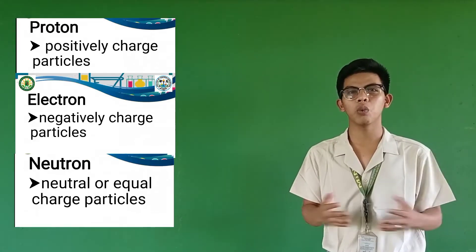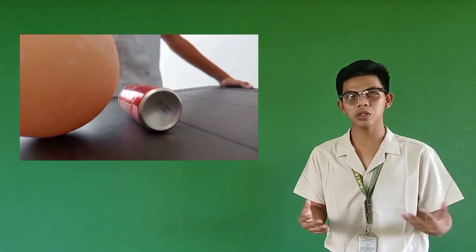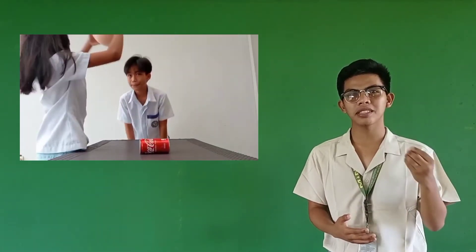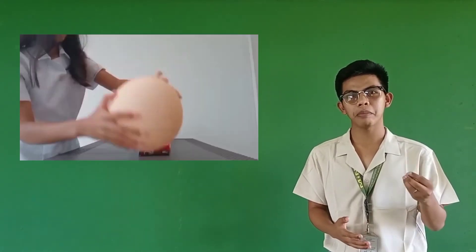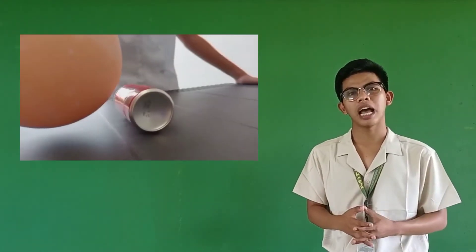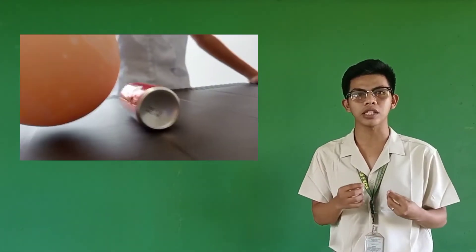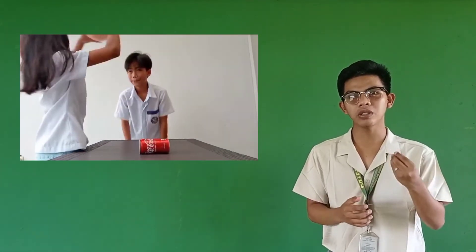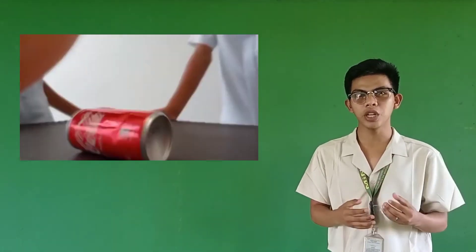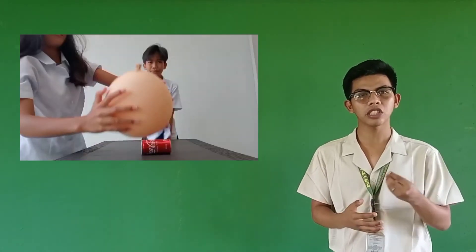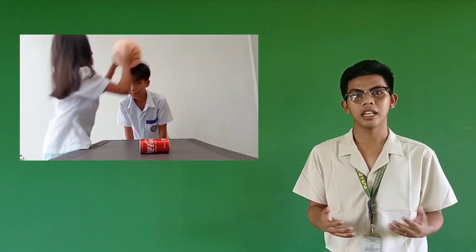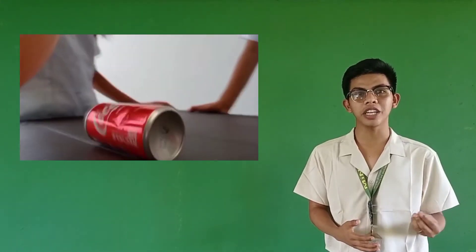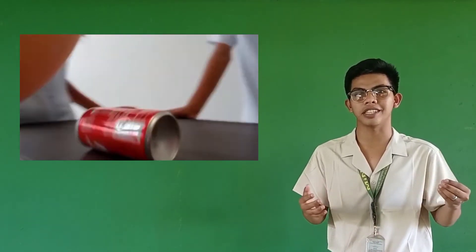These charges are responsible for the activity earlier. The balloon contains positive and negative charges. But the static balloon has more negative charge because rubbing the balloon triggers the electrons — which are outside the nucleus — to move to one place. Now, the balloon contains negative charge because of the rubbing action. And we know that in magnets, negative and positive poles attract each other. The balloon contains negative charge and the tin can has positive charge. Therefore, the balloon pulls the tin can because of different charges. Did you get it?